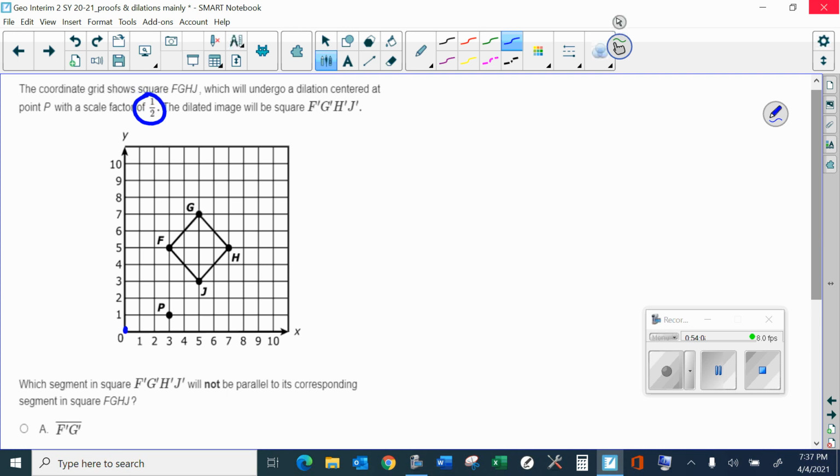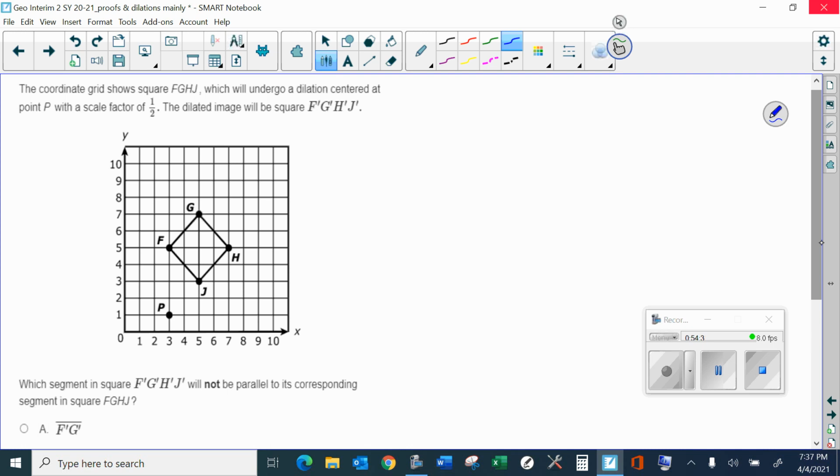If it's the origin as my center of dilation, I just multiply each one of these coordinates here by 1/2, and that's my new one. That's easy if it's at the origin. They have now given you, I think in the next 1 or 2, they also are off the origin. So you need to pay attention how to do this because there's a good chance that you will see one of these. Not 2 or 3 of these like we've had on here, you'll only see 1 on the DCAS.